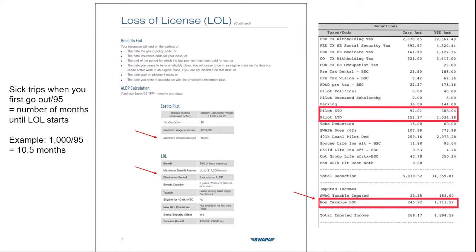And then next year, it would be $2,000 of LTD on top of that. And Tony, how long does this loss of license carry a pilot? Loss of license carries a pilot for a minimum of 5 years after probation to a maximum of half the time you've been with Southwest. So if you're a 15-year captain, that's 7.5 years of loss of license. Once loss of license stops, then your LTD, if you have it, will kick in until you're 65.